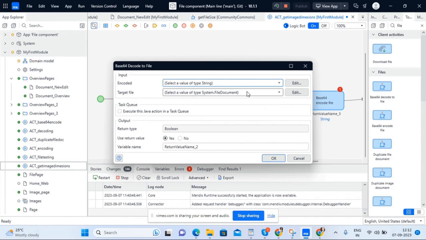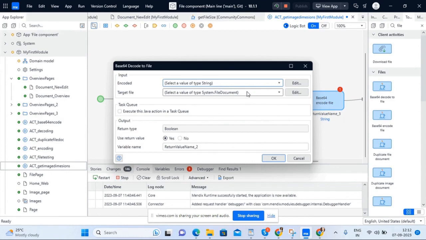So we will encode the file you want to attach to the email using the base64 encode file activity, and attach the resulting base64 encoded string as a file attachment when sending the email, and the recipients can then decode the attachment on their end if needed.